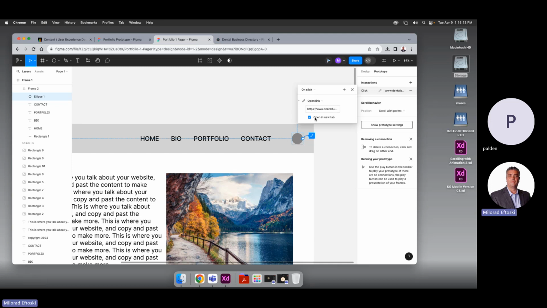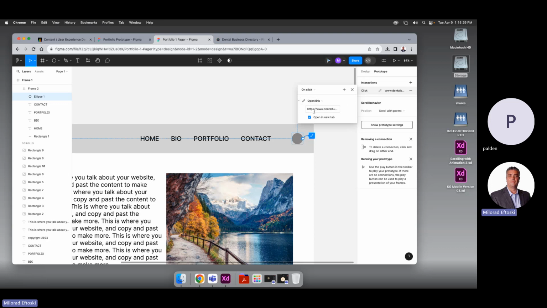Very important. Little things like that. Your portfolio, if you have a PDF or something, your resume, new tab. Don't replace your resume with your website, because they're going to close it and go back and realize they closed your website. These little things are important. These are UX fundamentals.